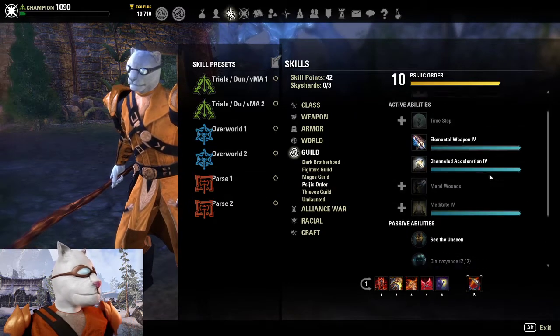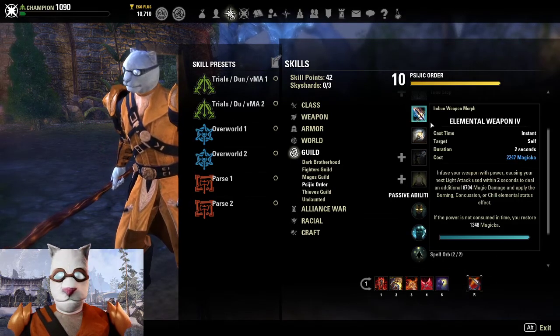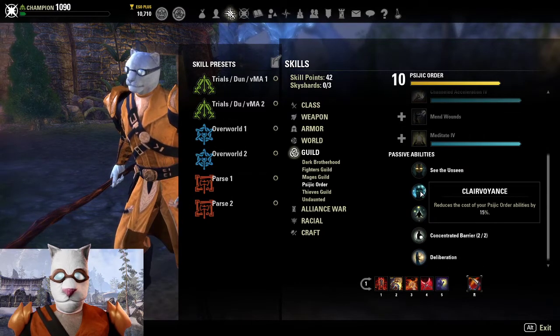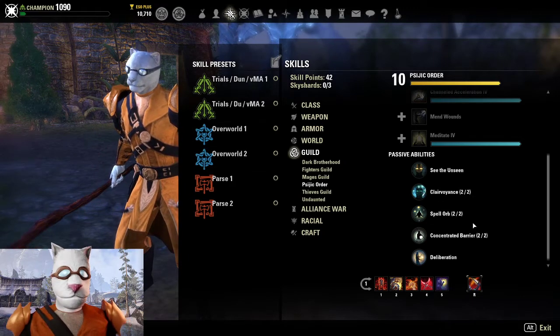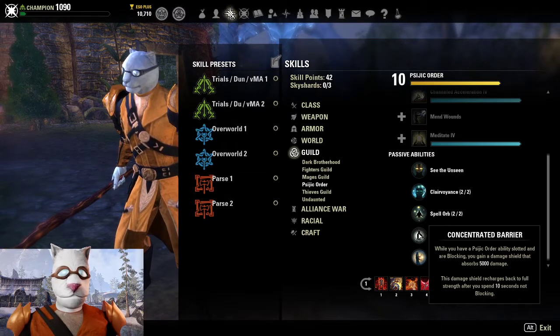Khajiit. Let's see. Do I have that for my channel acceleration? I used to use Elemental Weapon, but I don't anymore. So the only one that really, let's see, reduces the cost of your Khajiit Order abilities. Spell Orbs don't really apply when I don't have it.